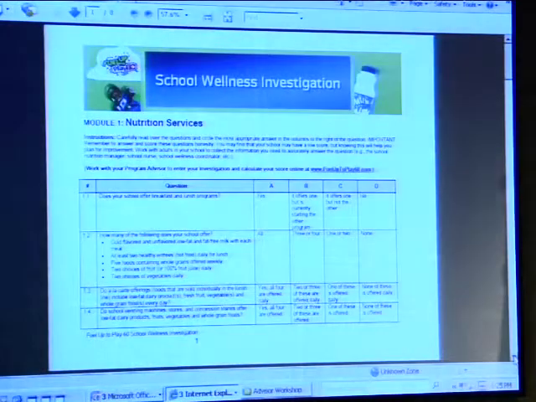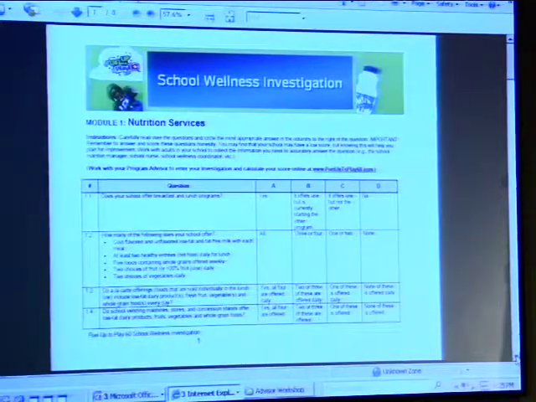There are 3 modules in the school wellness investigation. The first is nutrition services, and here the questions are just asking what nutritious foods are available for students, and where and when they are available. There are 13 questions, and you just need to answer A, B, C, or D. It's designed to be very simple and quick to implement.